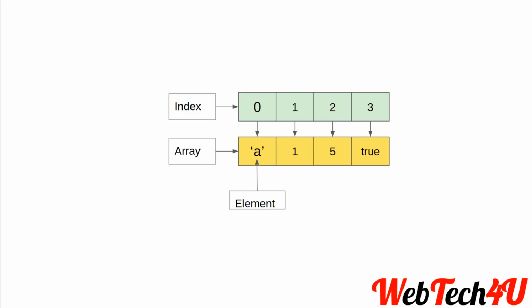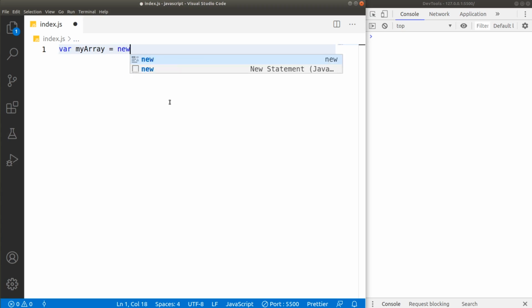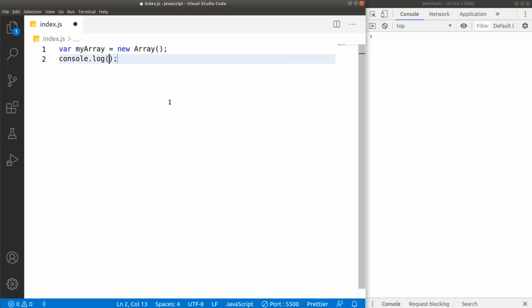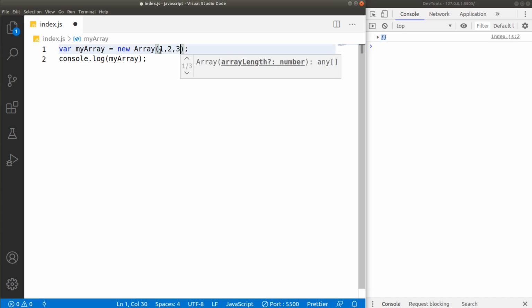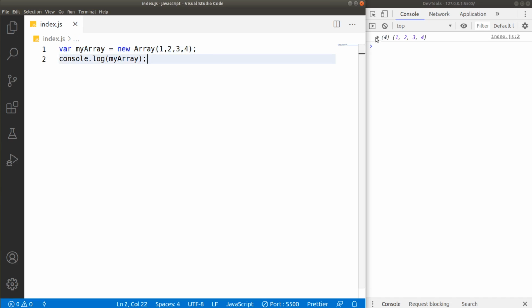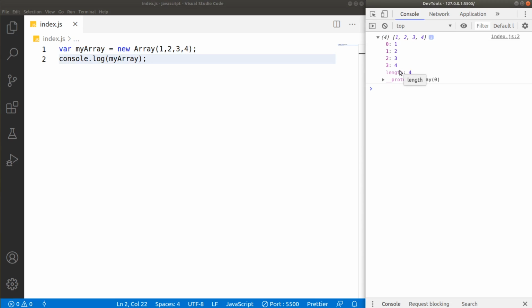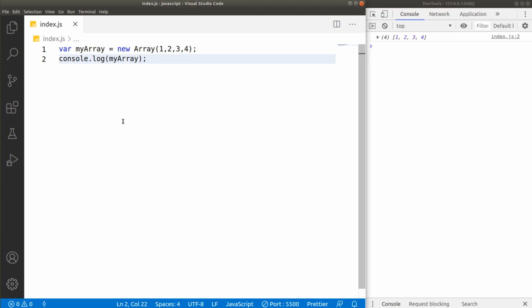So let's code it. To create an array in JavaScript, you can simply use the array constructor, and if you log the result to the console, we will be able to see whether the array is created or not, and you can see an empty array is created. To insert elements in our array, we can simply pass the elements into the constructor, and after saving the changes, you can see we get the array with the 4 different elements we passed into the constructor. Instead of passing numbers, you can directly pass string elements to create an array of strings, and after saving the changes, you can see we get the array of string values.